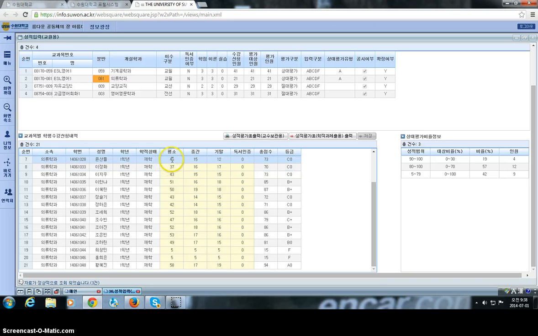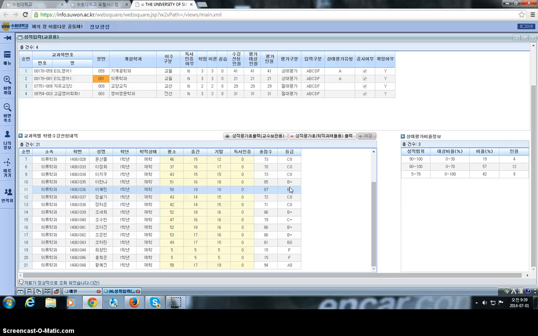Once you input these grades from your spreadsheet, remember I showed you on the spreadsheet, this is your non-exam grade, this is your midterm grade, this is your final grade. To get this curve to work, you may have to add or subtract points in here to get the grades to change over here. I'm not a big fan of the curve, but that's the University of Suwon, and I can't change that. I've tried, and they won't go for it yet. We will keep it going as fast as we can.